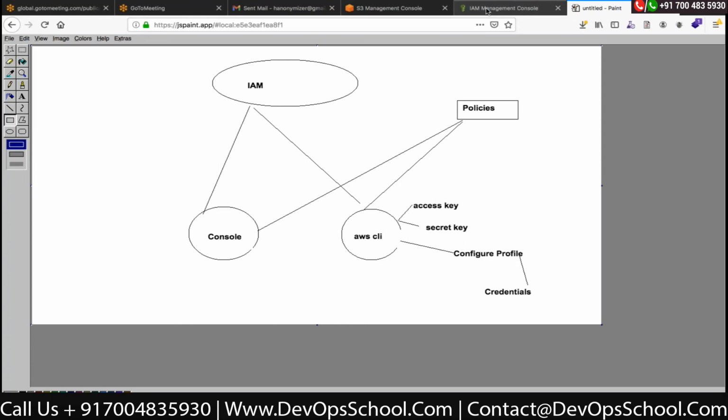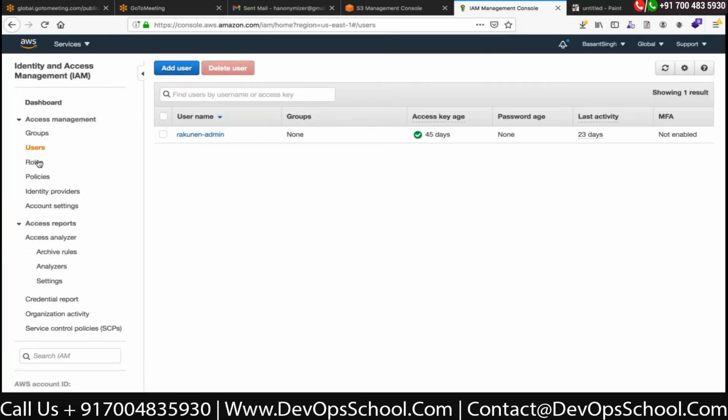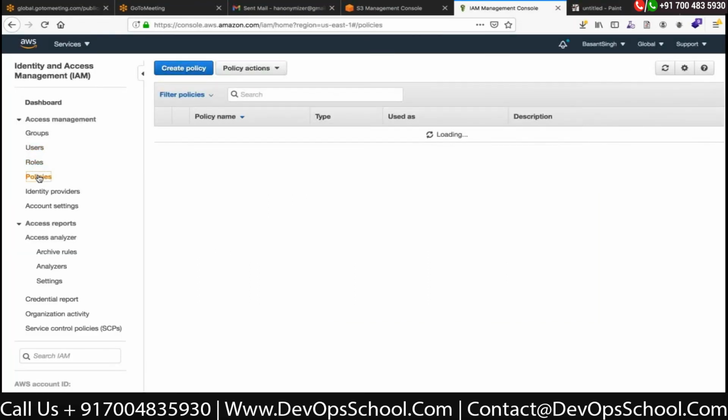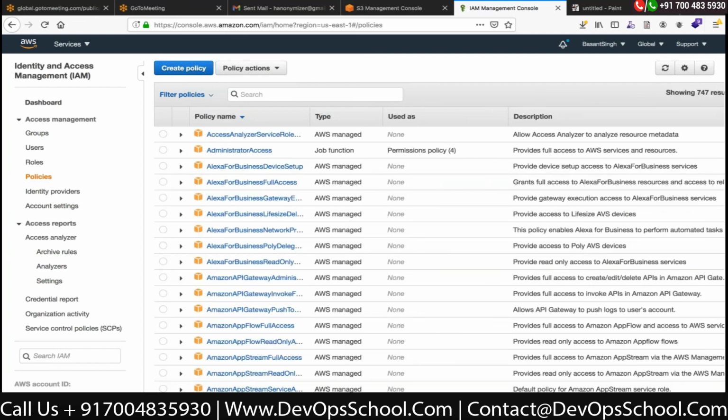Having talked about that, we have roles and we have policies. So first, let's see what policies are. We saw that policies are used for a specific purpose. Basically, a policy is an object in AWS that, when associated with an identity or resource, defines their permissions.